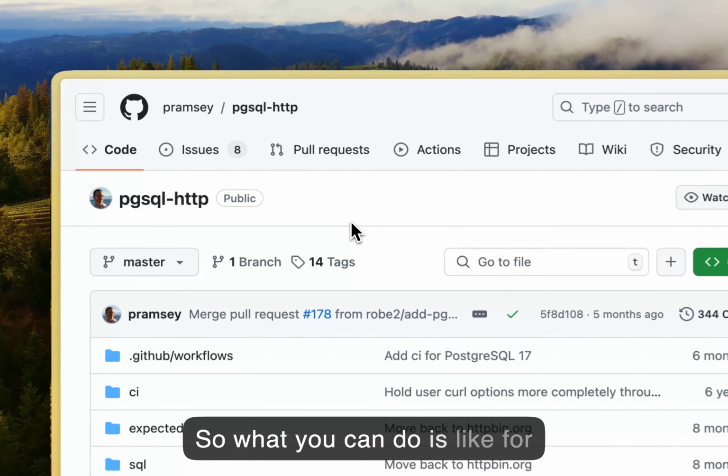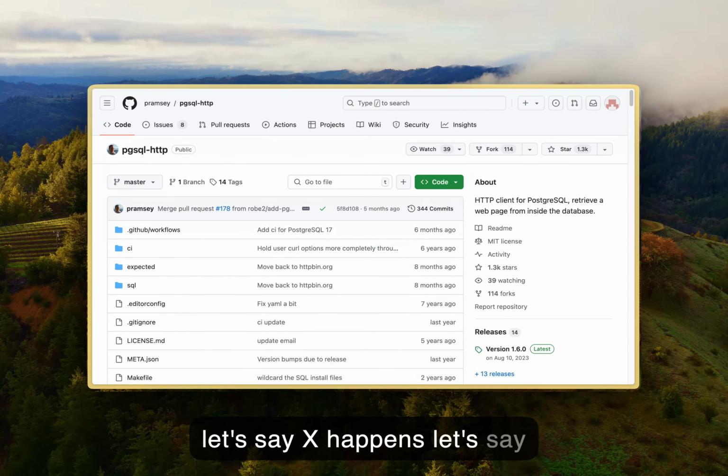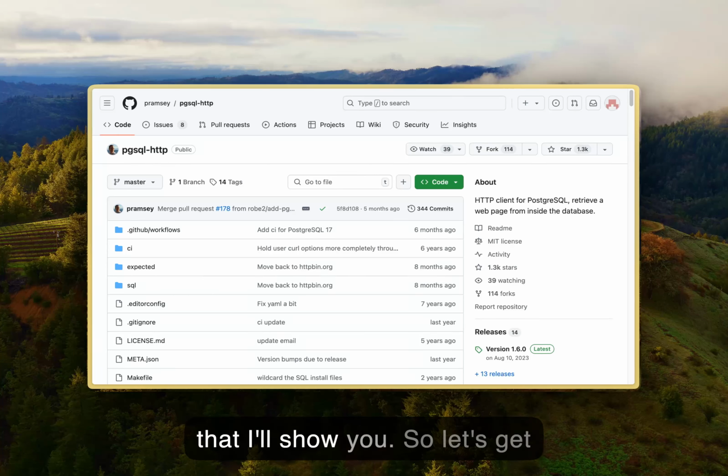For example, if something happens, let's say you get a Stripe payment, you can definitely make those edge functions, but you don't want to call an edge function each time, because although it's quick when you start making it, it still takes time compared to something like a SQL query that I'll show you.